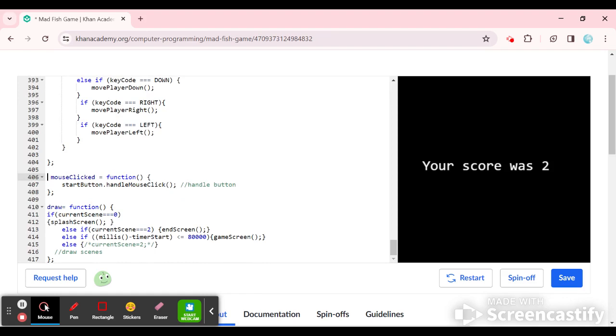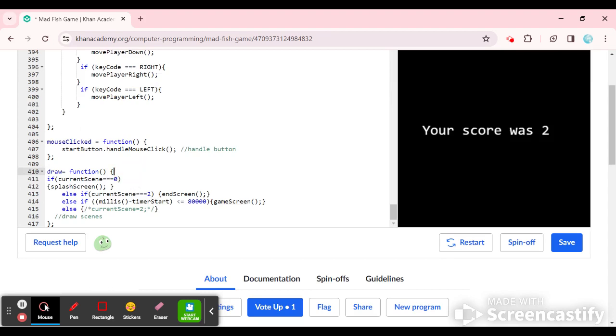This right here is just for our button on the splash screen. And finally, we have a draw function, which just checks what the current scene is and calls either the splash screen, the end screen, or the game screen.